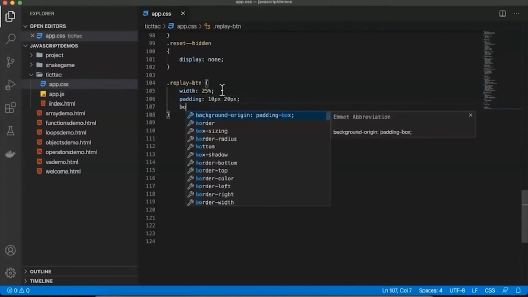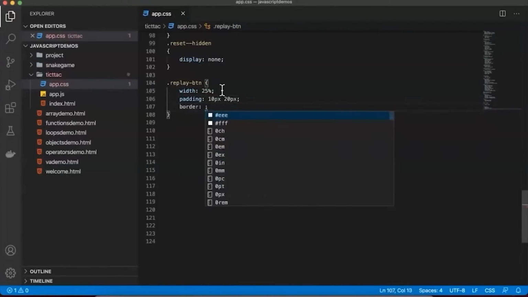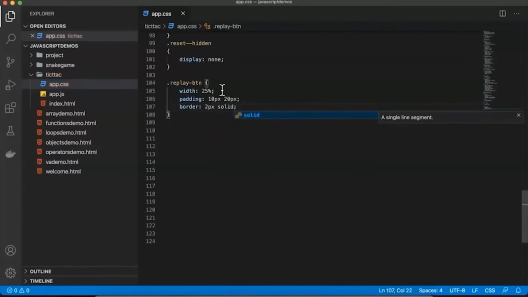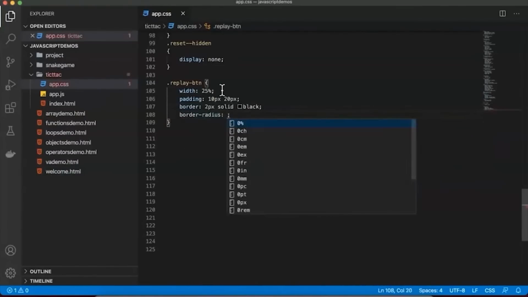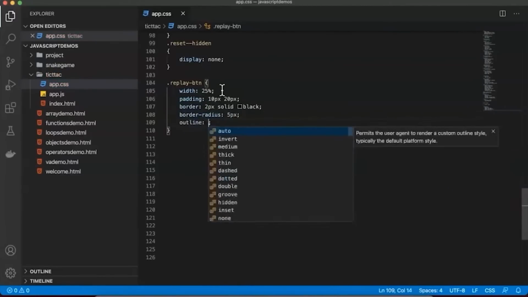Border, we are taking 2 pixels solid black color. Later on, border radius 5 pixels. Later on, outline, I'm saying none.